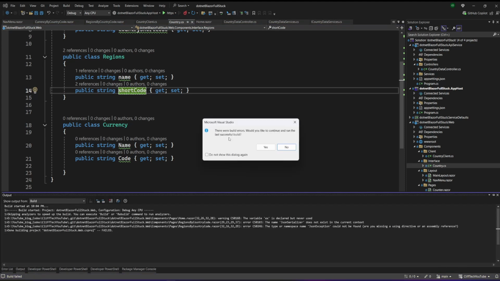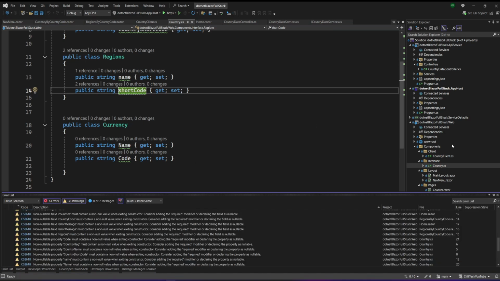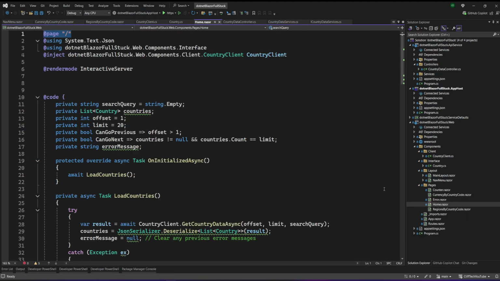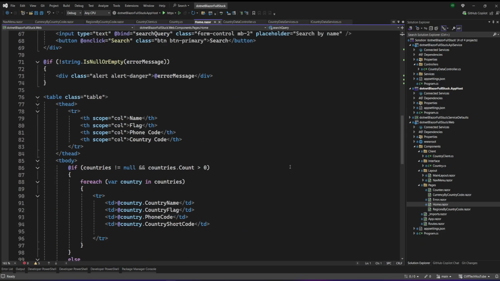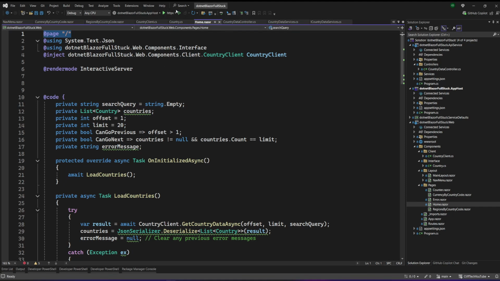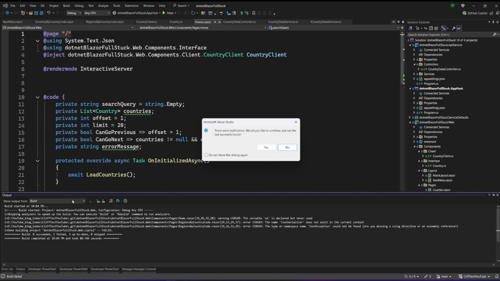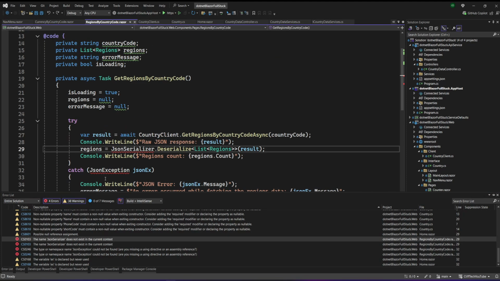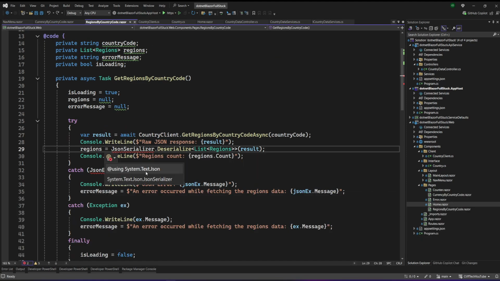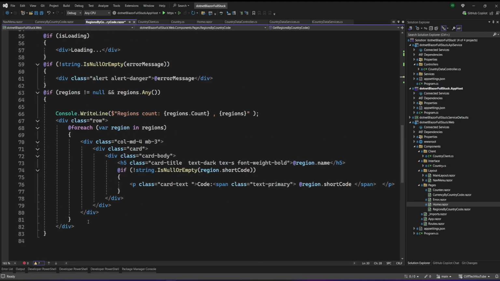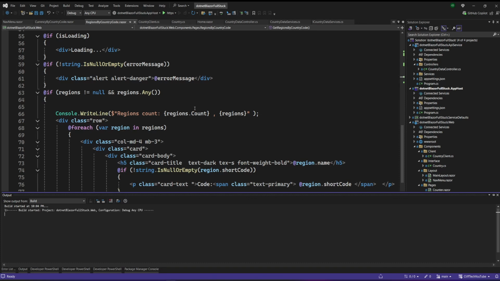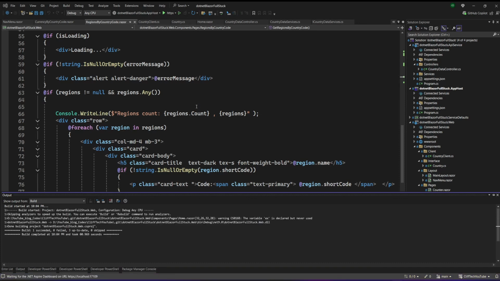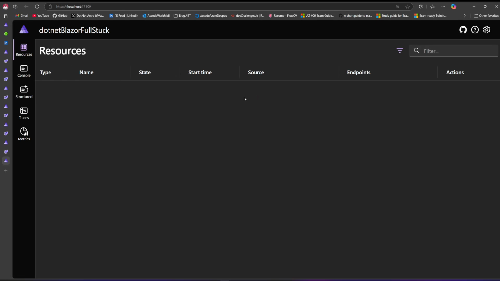Let's run this. There is an error coming in, because of what we did in the home page, there was an error coming from the home page. I don't know, but there is an error. Let's run this and check where the error is coming from. We have 4 errors coming in. So let's import this. Okay, let's run the application again. Okay, now it's running.